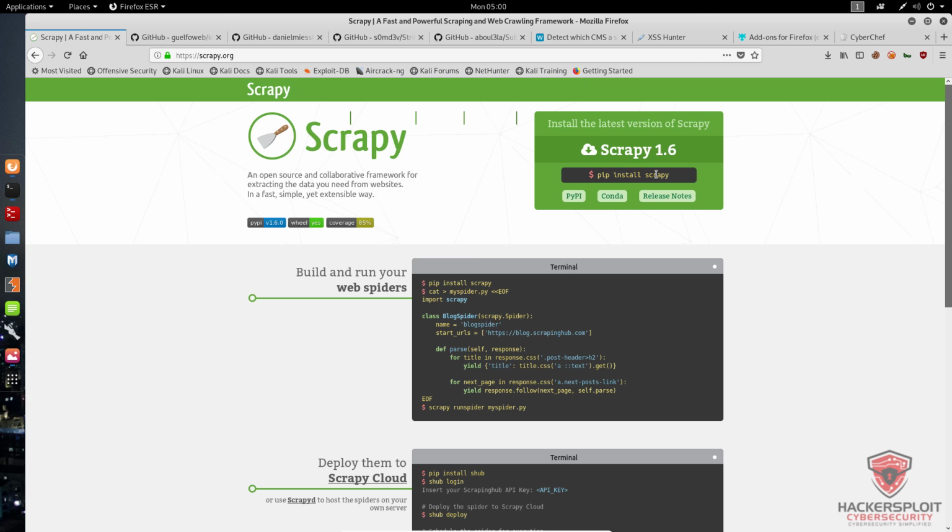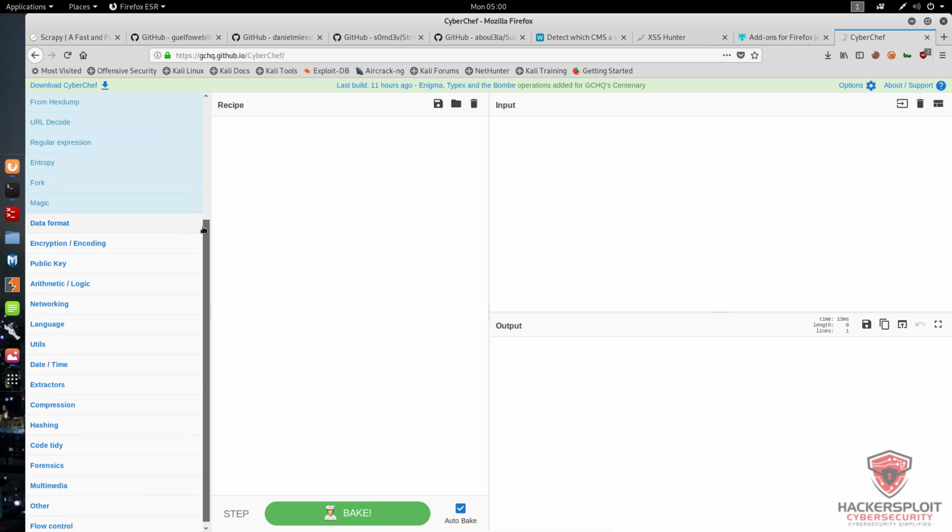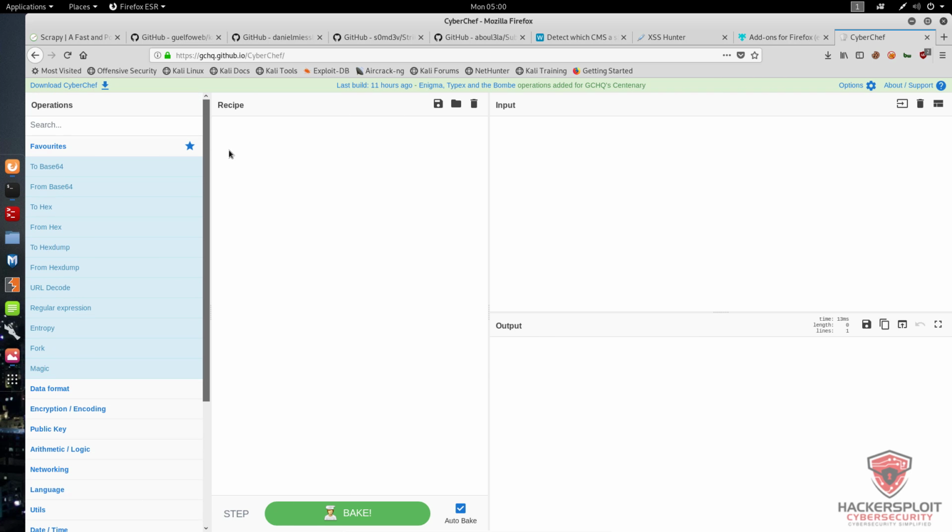The next tool we'll be using is CyberChef. I've already taken a look at it in one of the Hack The Box videos, probably the most recent one. Essentially, CyberChef allows you to perform encoding and decoding of various algorithms right over here. So you can check that video out to see how to use it. Again, it's an extremely useful tool. I recommend using this for whatever decoding or encoding you're performing here. It also allows you to perform detection, which is awesome. So definitely check that out.